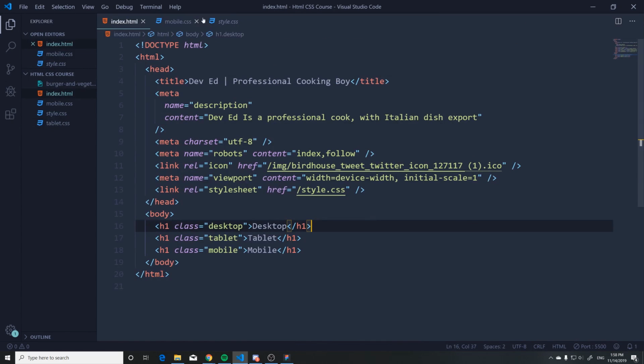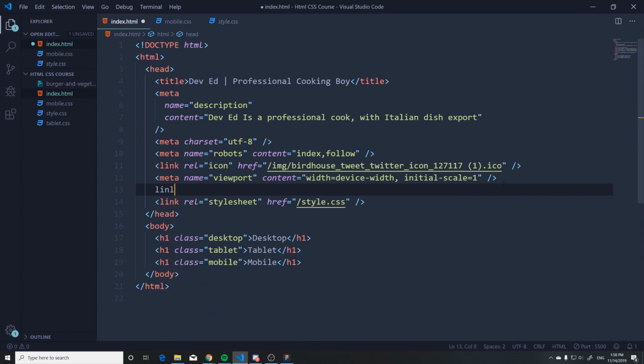Start linking it. If we go back here, and if we add it up here, I'll just say link, and I'll say style sheet, and the href is going to be mobile this time. And basically what I want to do is add a media here. So if I say media, and I can add that screen if I want, but I can just do parentheses and say max width 500 pixels. So anything that is below this 500 pixels, this mobile CSS is going to apply. So let me save this and let's see what's happening.